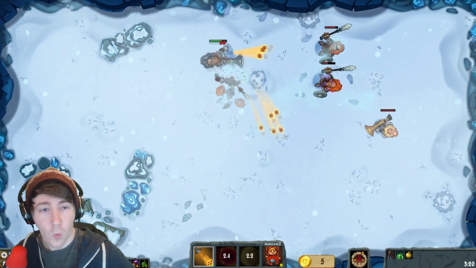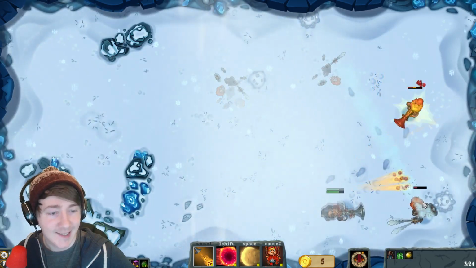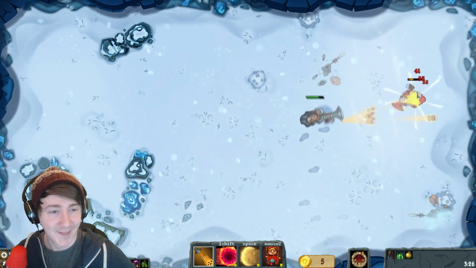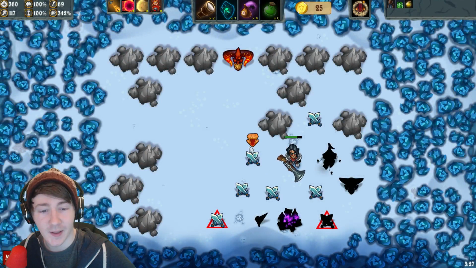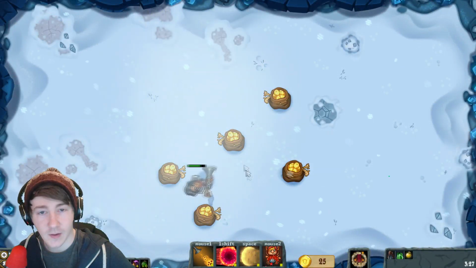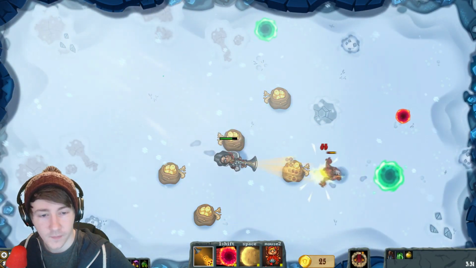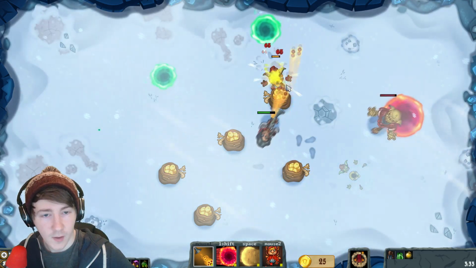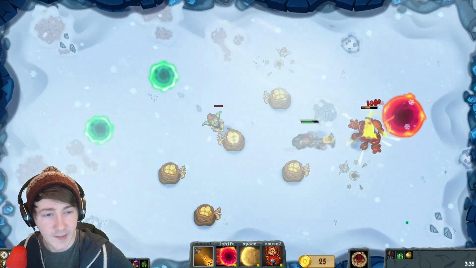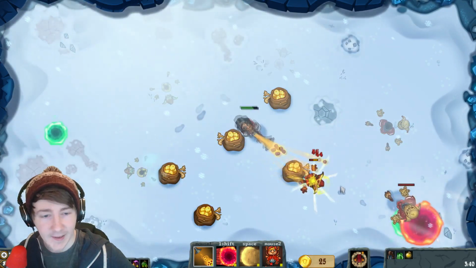Oh! What the heck? Our attack speed is so fast. Woo-hoo! We are overpowered right now. We are so overpowered. We are OP. Oh, wait, what? Oh, I got our protects. Protect the gold. Get out of here.